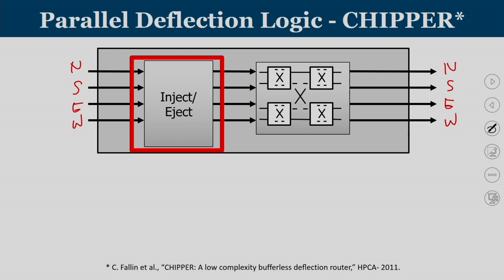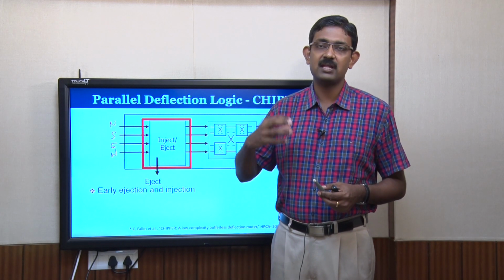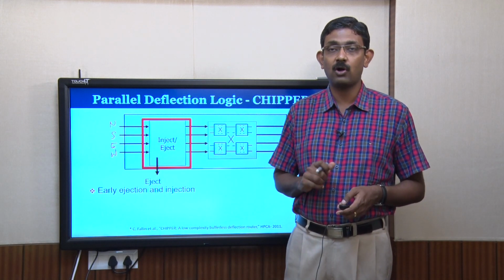The very first unit inside the router pipeline is the eject and inject unit. We have seen that in the conventional NoC router, you have buffers at the input, so the packets will come and stay in the buffers, and then you have the routing logic, the virtual channel allocator logic and the switch allocator logic followed by the crossbar. Here it is a totally different thing. We are going to have an early eject stage. The first operation that a router does when it gets a couple of flits is to see whether any of the flits is to be ejected to the local port.